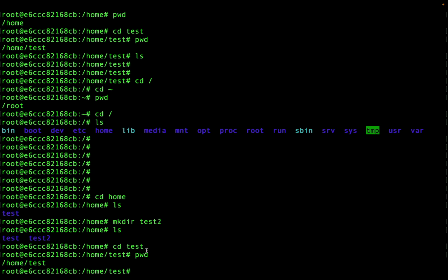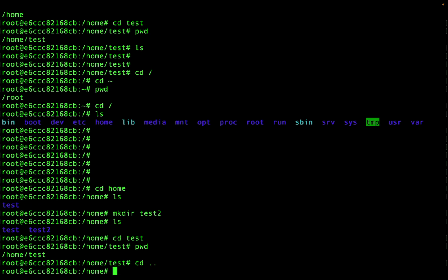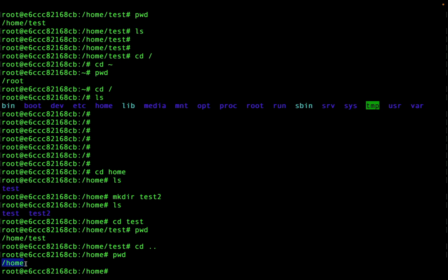Okay, so inside my test I am in, and if I want to go back to my home folder, we can do that by using a simple notation in Linux, right? In Linux, a single dot, just a period, represents the current folder that you are in, and a double dot represents the parent folder of the folder that you are in. Okay, so I am in my current folder, right? This current folder is represented by dot. Now if I want to go to my parent folder, then I'll just simply say cd dot dot, double period, and this will take me to the parent folder of test, which is the home. Okay, so if I do pwd, then I can see that I'm in my home directory.